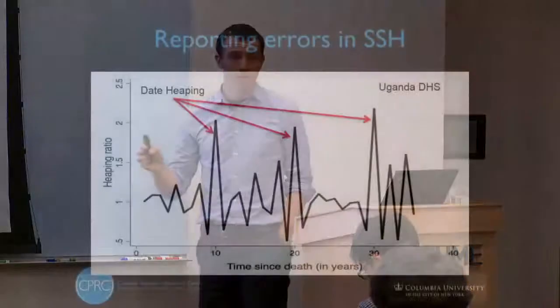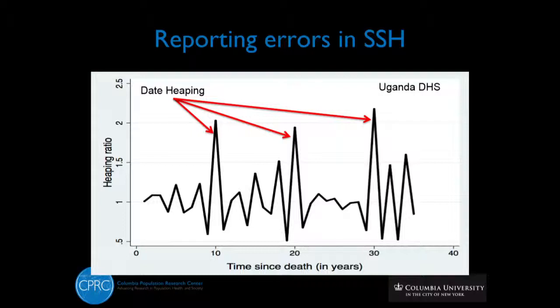A lot of people here to clarify. A lot of the work actually comes out of this institute. The focus, but an important issue. Okay, so in more length, the sibling survival histories that are reported by respondents have only a distant relationship with the actual survival of their siblings.